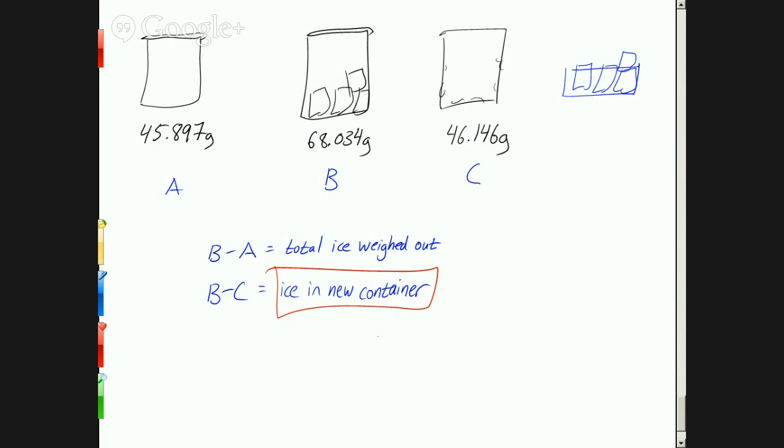In this, yeah. So wouldn't you take B and subtract A, and then you'd subtract C. Don't you have to get the weight of the other beakers? The beaker's on that one too, right? If you took C minus A, that would be the leftover water, and you could subtract that from what you got in B minus A, but you could just do this. So that's called weighing by difference.